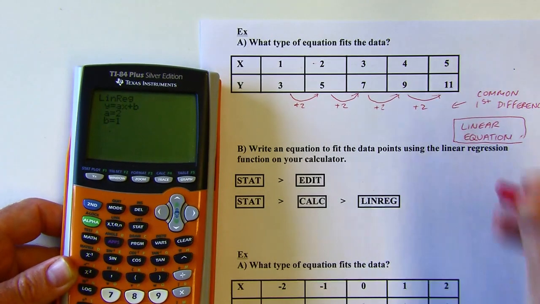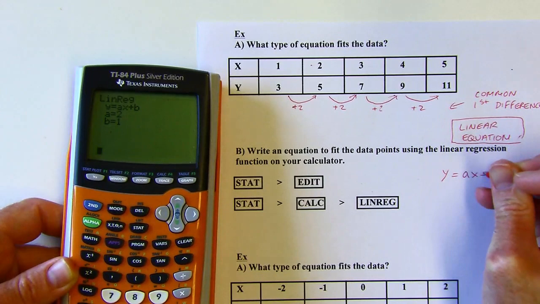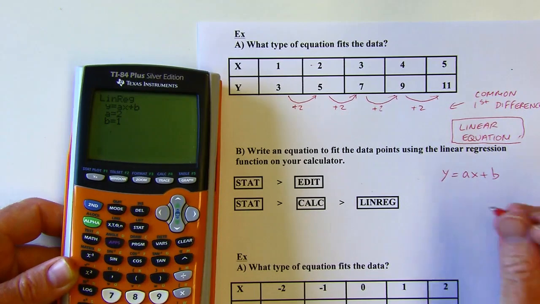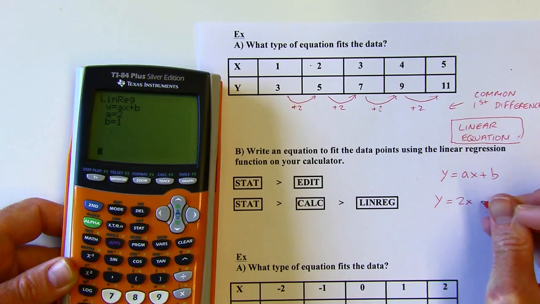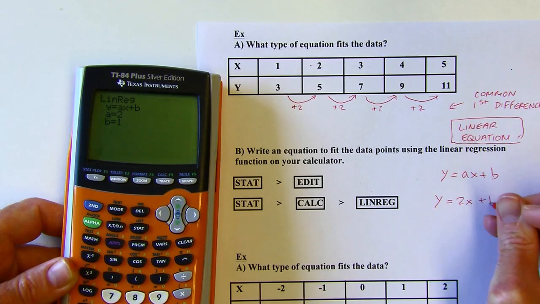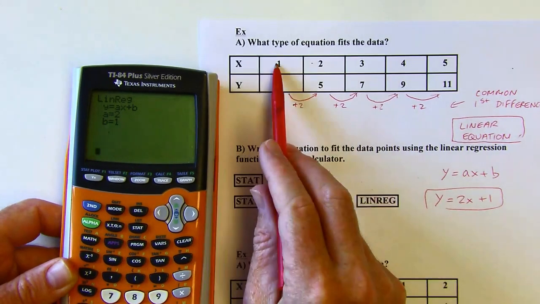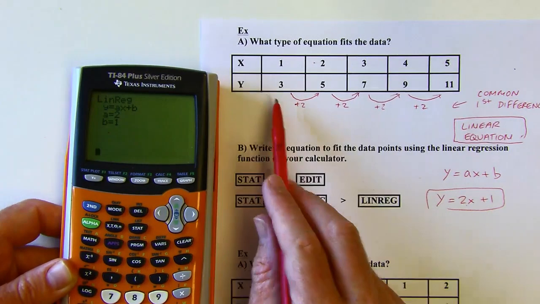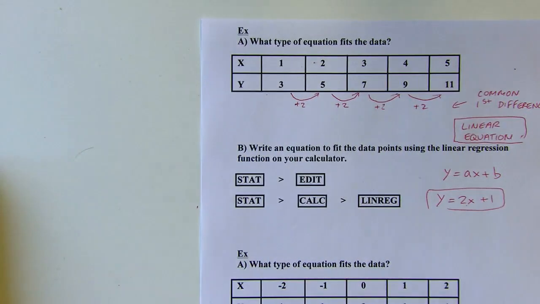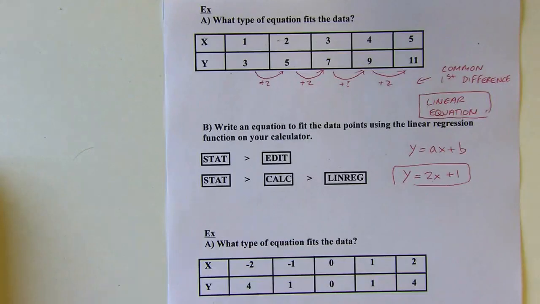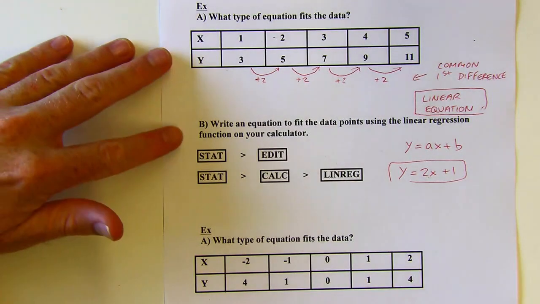And they're telling me, oh, okay, I've got an equation in this form, and then they tell me what the A and the B are, which is what I really want to know, right? So A here is 2, and B is 1. And so you could try it out. Those XY pairs should work. When I plug in 1 for X, I would get out 3 for Y, right? When I plug in 2 for X, I get out 5 for Y. So it does work with all those points, okay? It's a nice quick way to write an equation from data, okay?